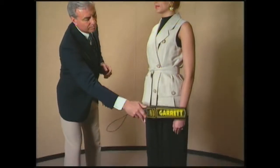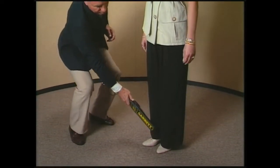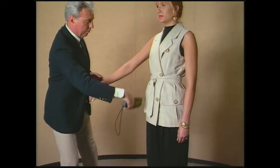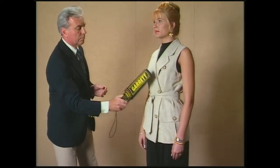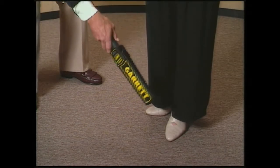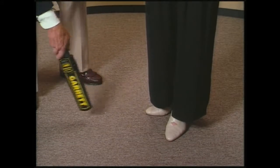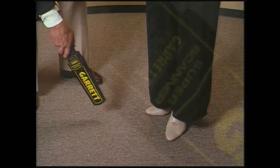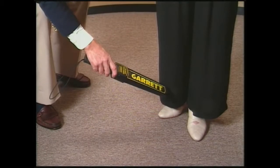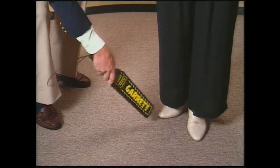You must check arms, legs, and pocket areas carefully. Never attempt to scan between the legs of either a man or woman. Inspect trouser pockets from the outside. Always be careful never to place your detector in front of a person's face. To scan feet and ankles, sweep the Super Scanner perpendicularly and approximately one to two inches high. If you ever encounter any interference, simply press and hold this button, and your detecting sensitivity will be slightly reduced. This enables you to conduct a complete inspection without interference from rebar and other nearby metallic objects.